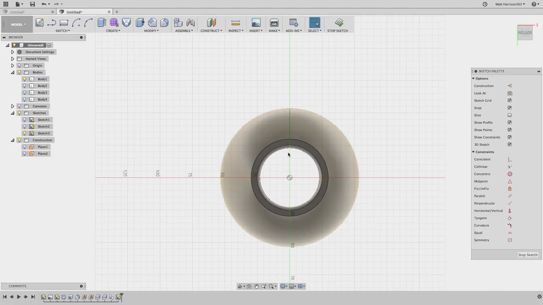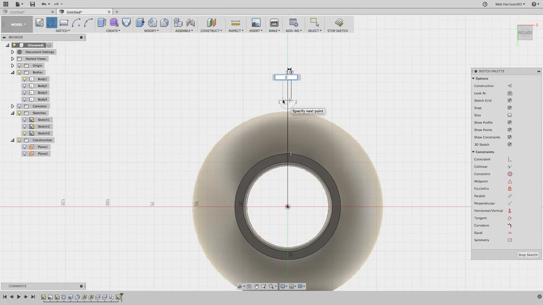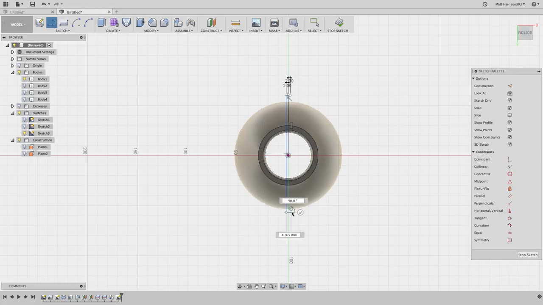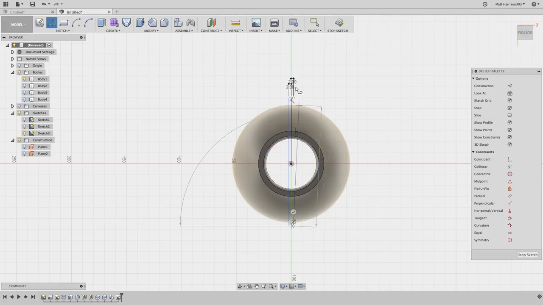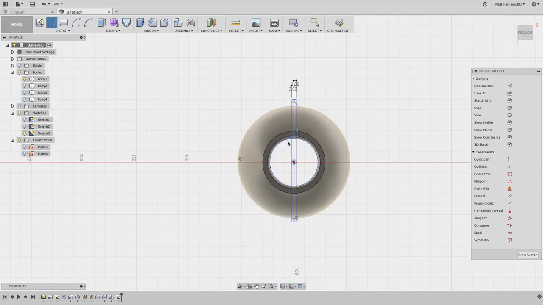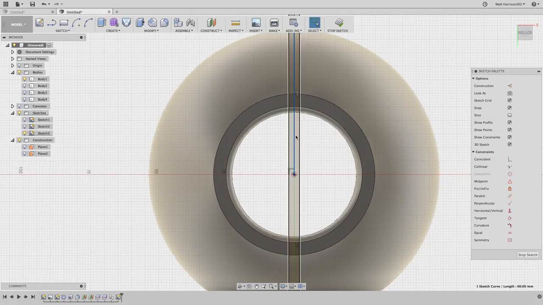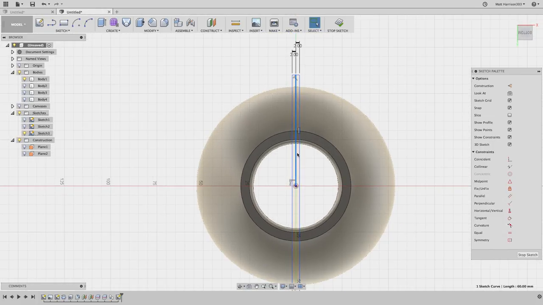And I want these ribs to be 4 millimeters wide, so I'm going to draw a line up all the way to the outside, and then 2 millimeters to the right, and 2 millimeters to the left. There we go. And draw it down to the other end. 4 millimeters across, and all the way back. Alright, and I'm just going to set this line in the middle to a construction line by clicking X, just so it doesn't interfere with anything.